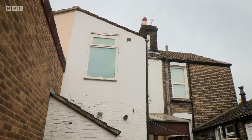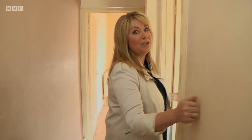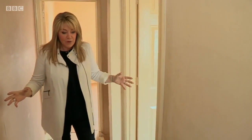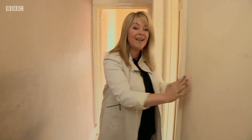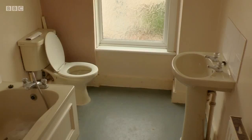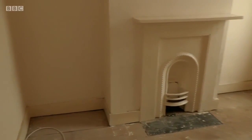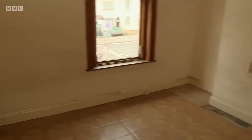Upstairs, the rearranged staircase really does work a treat. Originally this would have been one big bedroom that you had to walk through to reach the next. But now the bathroom has been moved to the end with a partition created here. It does make the second bedroom much smaller, but it allows independent access into the bathroom — the layout is perfect. Losing a bedroom may sound like a bad idea, but if it helps a property flow better, it can be the way to go.